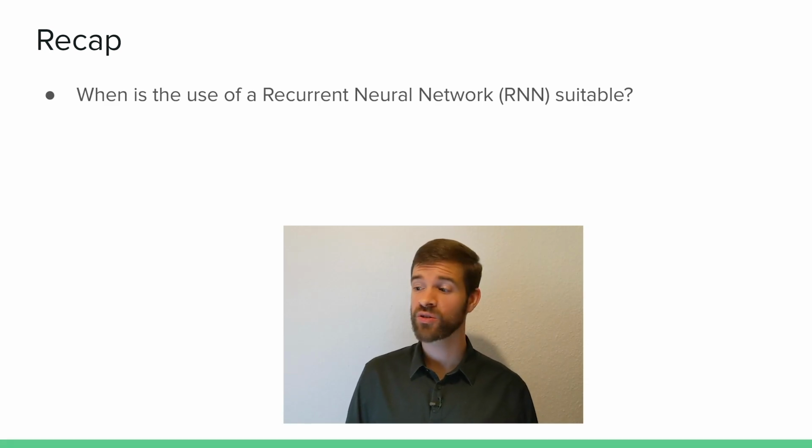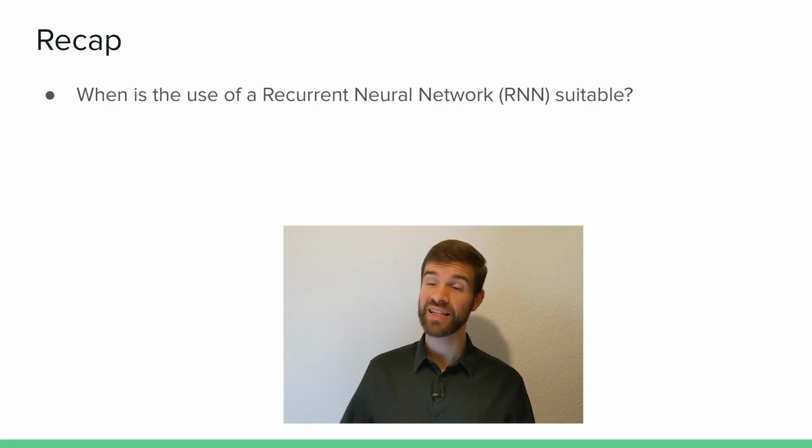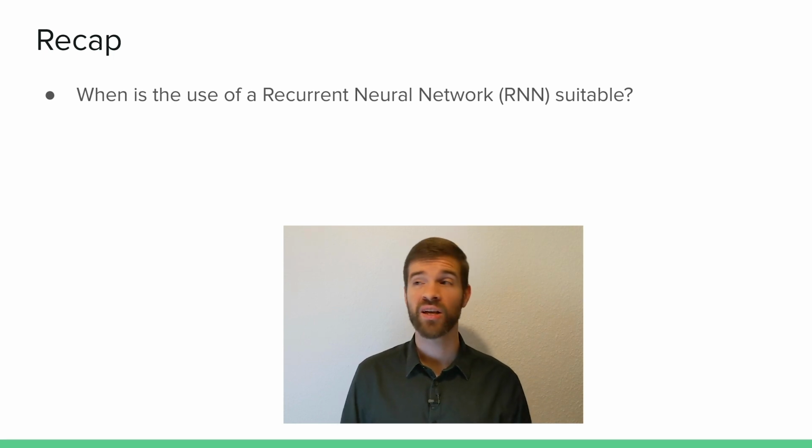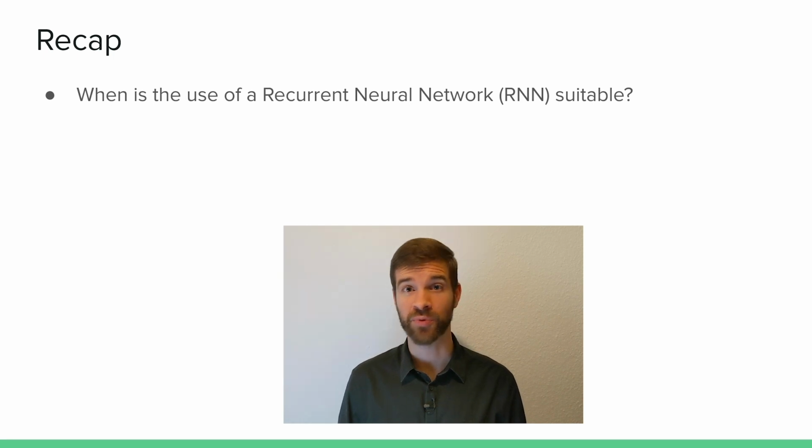When is the use of a recurrent neural network suitable? Well, whenever we have sequences and the memory of the sequence, which can be in both directions, is helping us in any way. So if we have a sequence of data where the previous information helps us to understand the current piece of information, it is helpful to have some sort of memory. And recurrent neural networks allow us to have something like a memory and therefore are beneficial for these kinds of problems. For example, speech recognition is one of these problems, or translating human language.